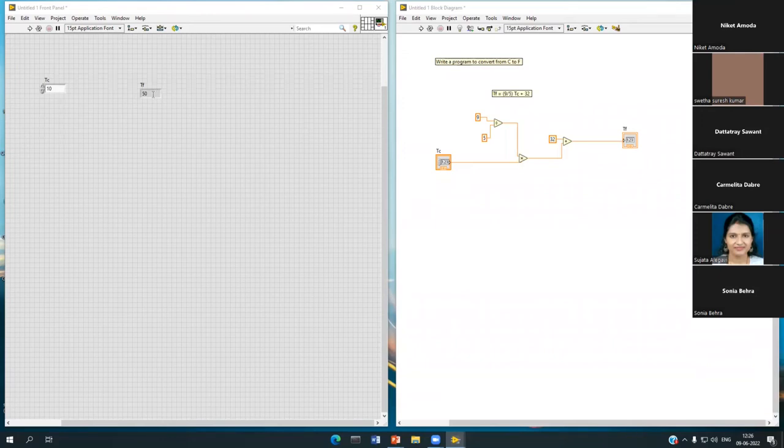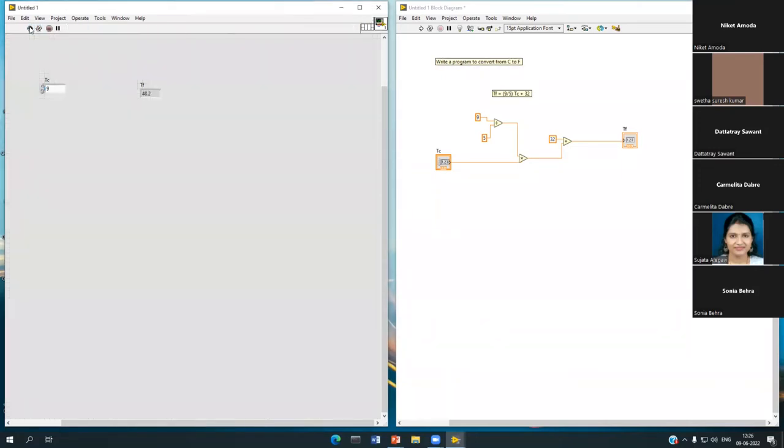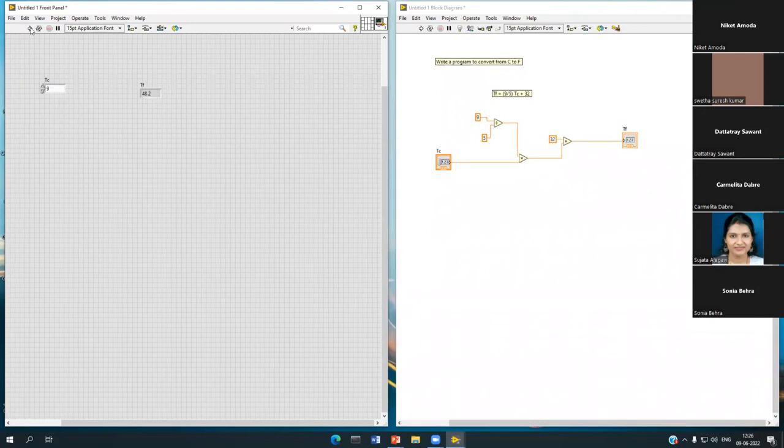Here, when I take different readings, like 9, I have to run and then wait for the results. If I want continuous readings, I will use one loop called a while loop, because every loop structure has some significance.